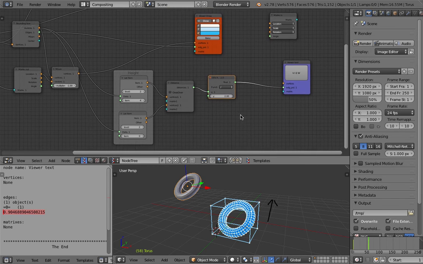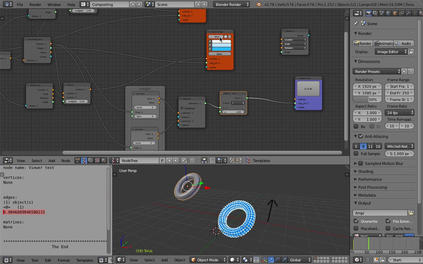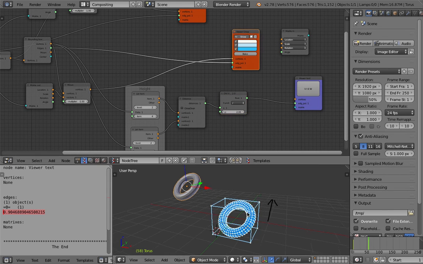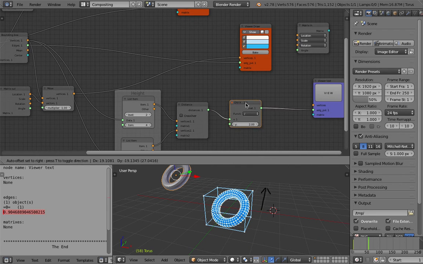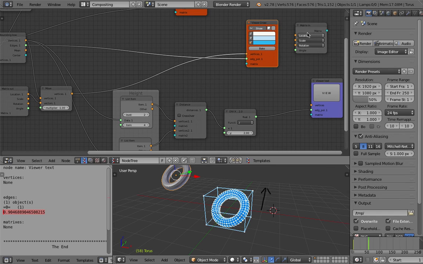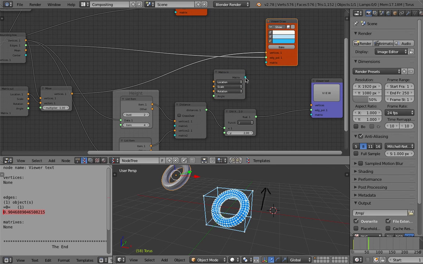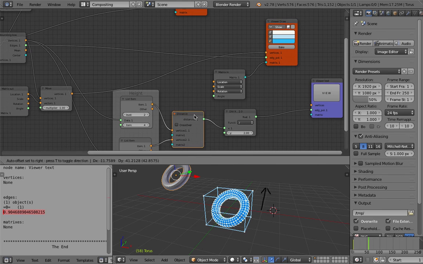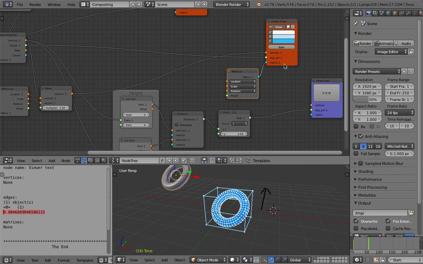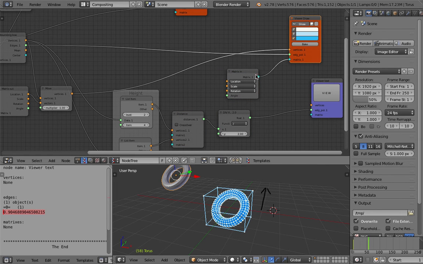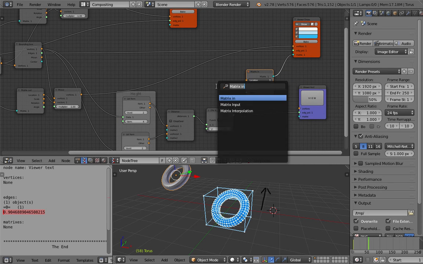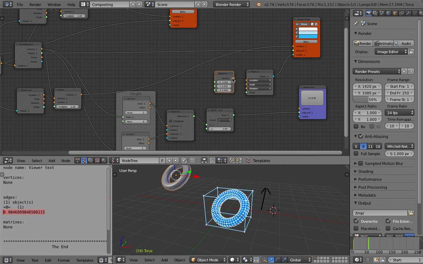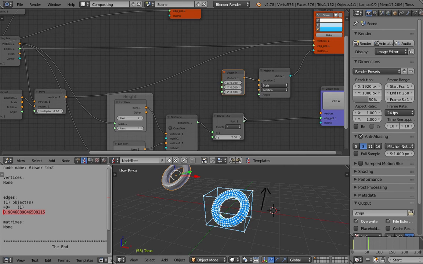And let's actually do that to the bounding box for now. The matrix location. Okay, matrix in, and let's see, vector in into the locations, and then this in the Z we just bring it up.